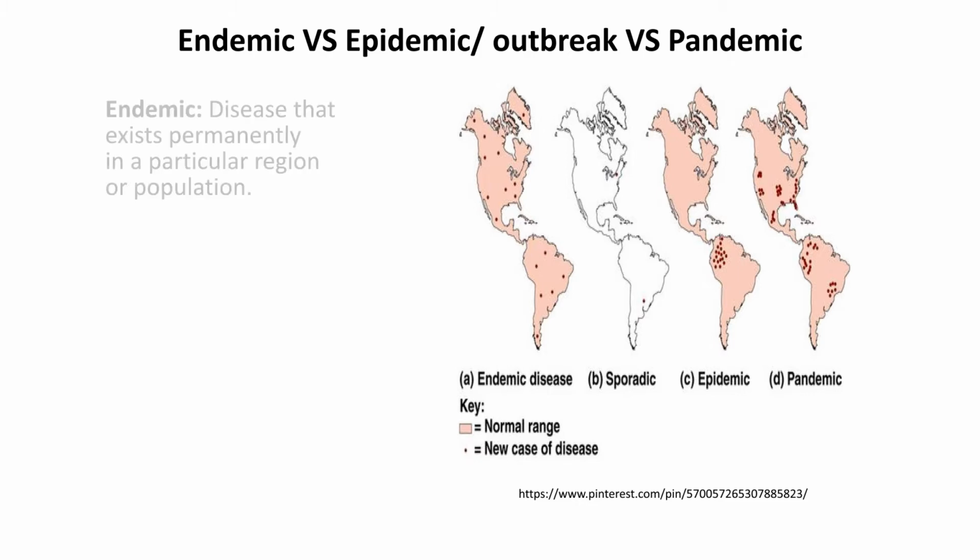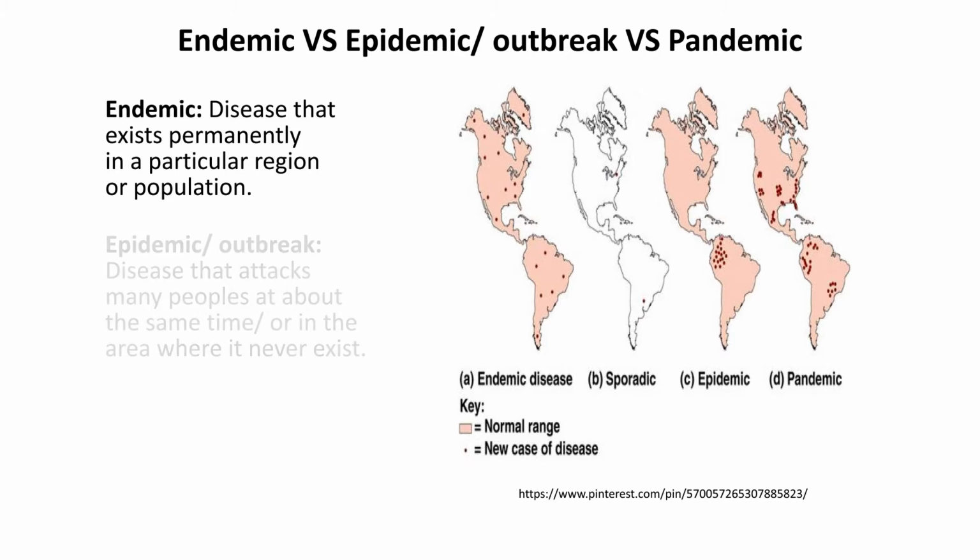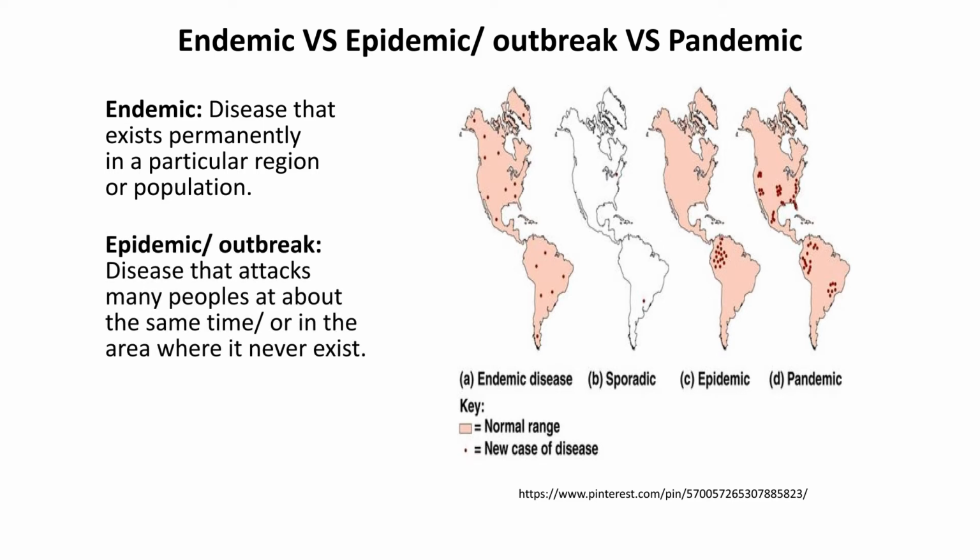The term endemic refers to a disease which is natural to, or prevalent within and confined to, a particular area. Malaria is a good example of an endemic disease in tropical countries, since it is found only in the tropics. An epidemic or outbreak refers to the relatively rapid spread of a disease to a large number of the population, or to areas where it is not normally prevalent.